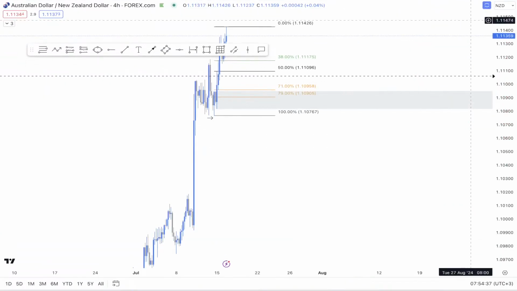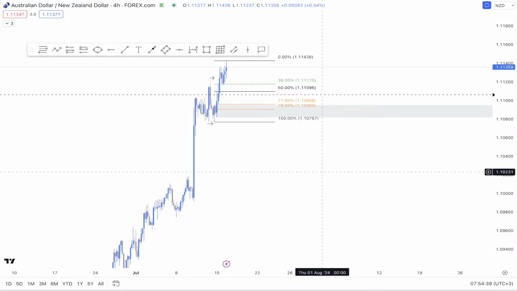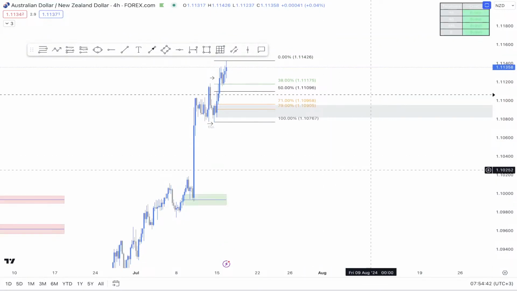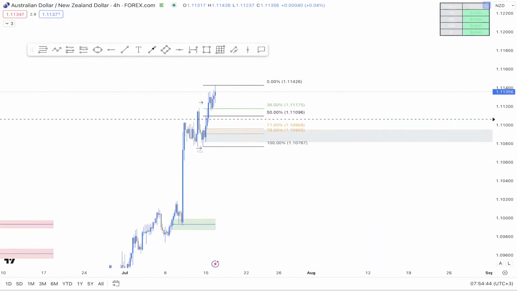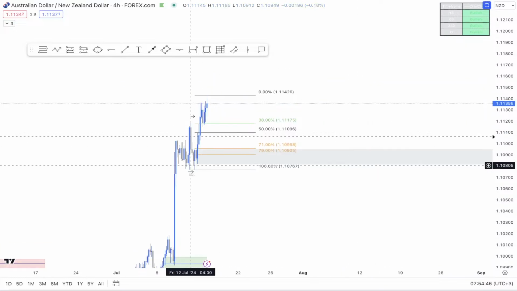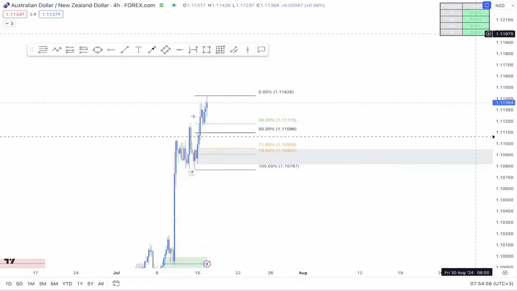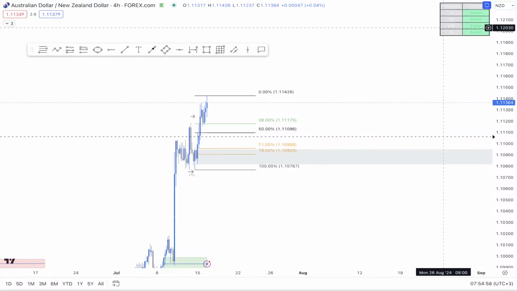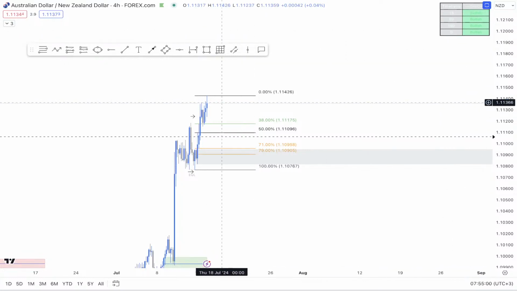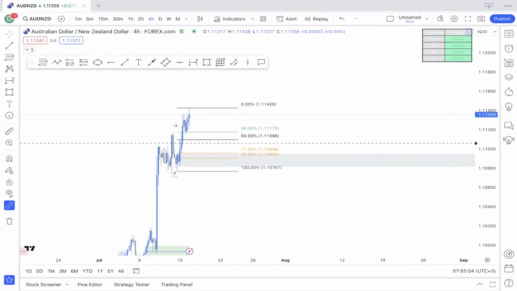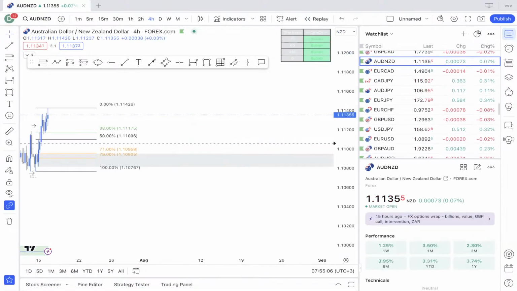On NZD, we have once again another bullish opportunity. Right here, we have this impulsive break towards the upside. Liquidity was swept beforehand as well by the wicks. We have this unmitigated order block lining up perfectly with the point of interest. And once again, the trader graph is fully bullish. It is lining up with this range. And now, of course, we need to wait to see if we manage to get a corrective pullback.